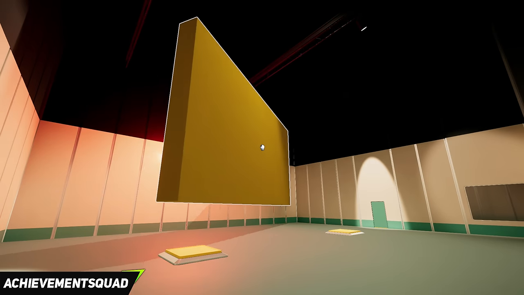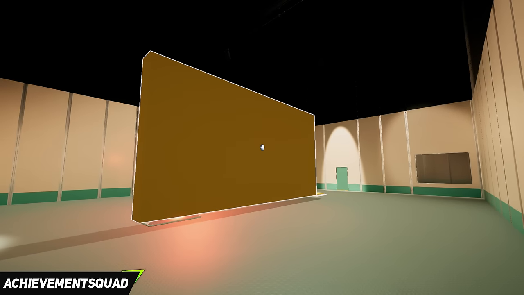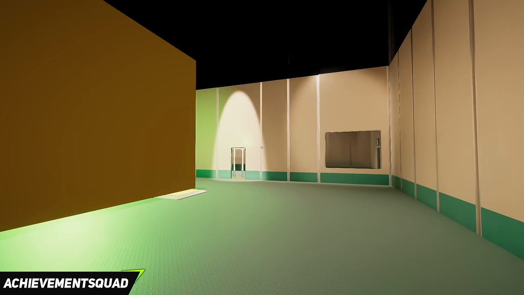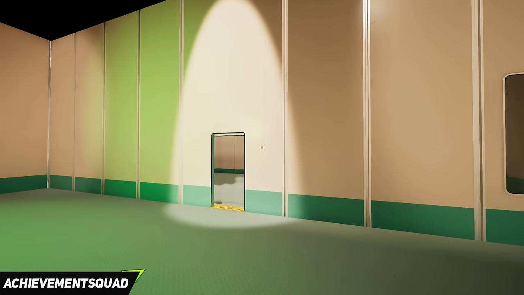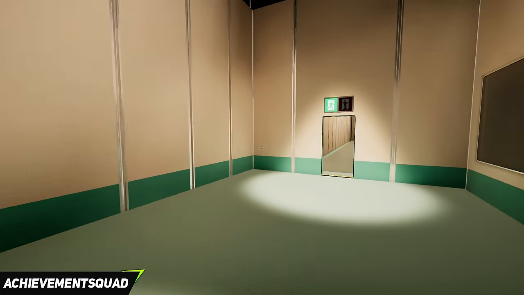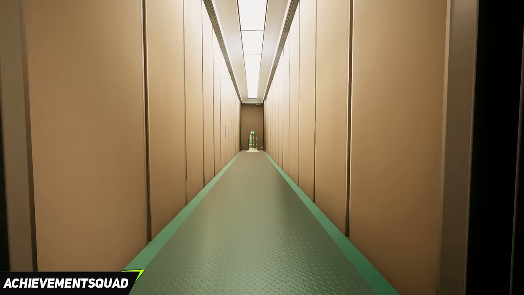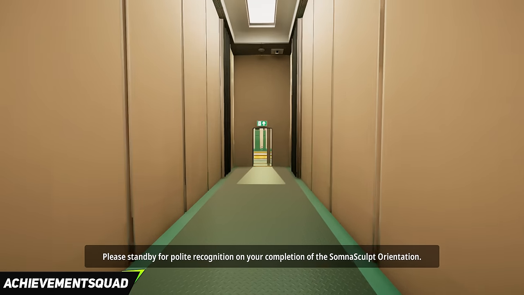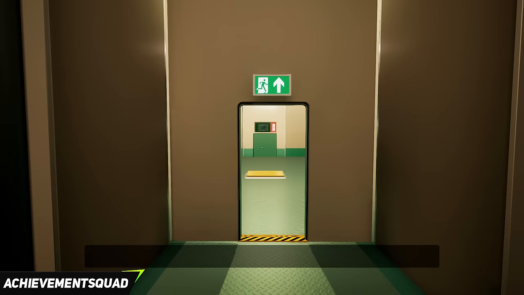You want to rotate that and you want to place that onto the two buttons that are directly in front of you. And that will open up two doors on the other side. So go through this door and then through the next, and continue down to the end of the corridor. On your completion of the Somna sculpt orientation, you did it.